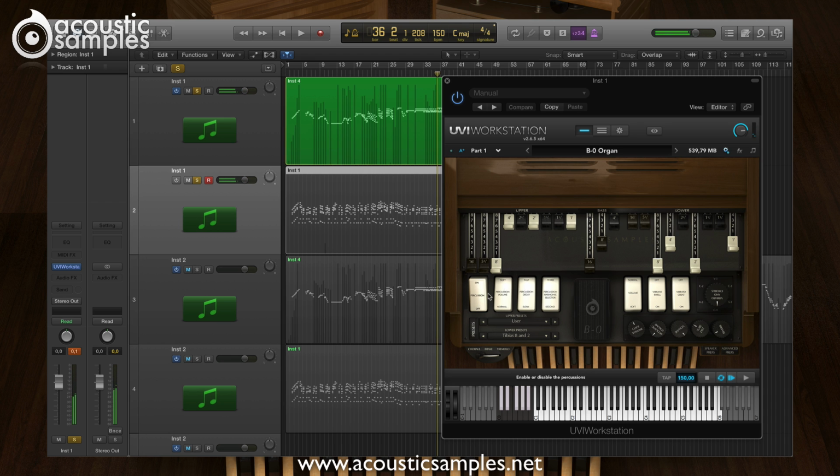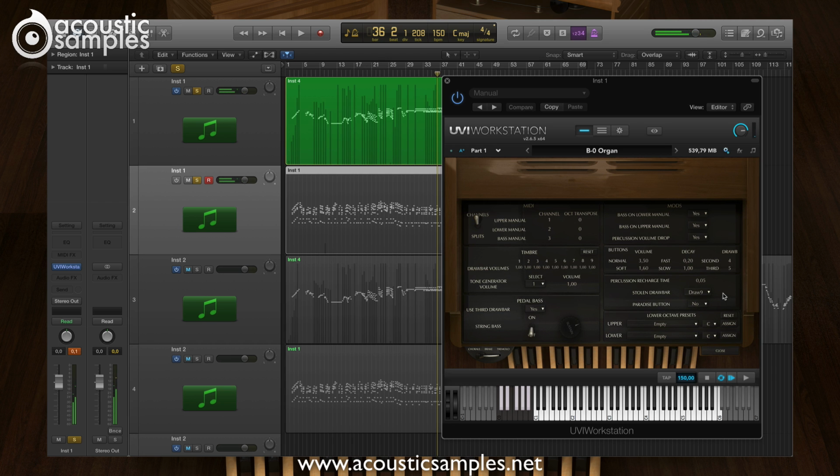The percussion system steals the drawbar. You can decide which one, or even avoid it to steal anything.